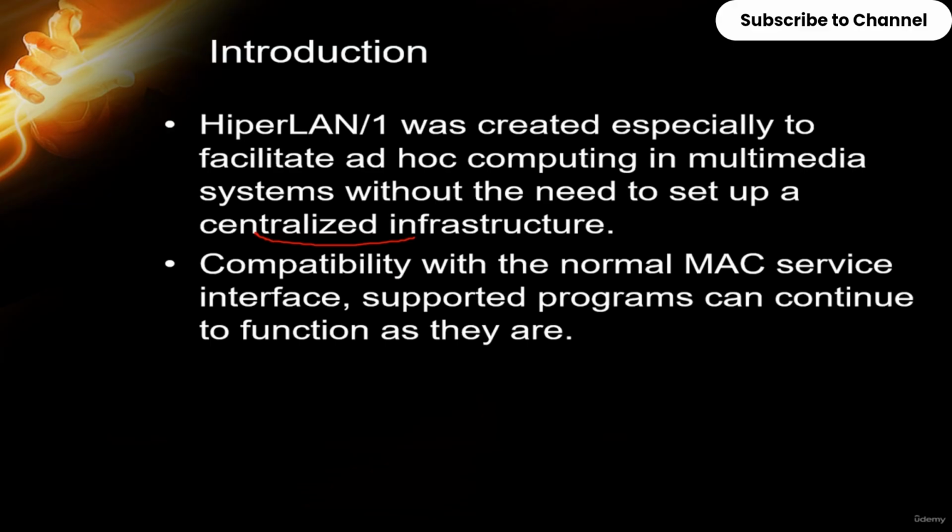If we look at the difference between HiperLAN 1 and HiperLAN 2, HiperLAN 1 is based on OFDM technology, and it uses the Gaussian minimum shift keying technique, GMSK, whereas HiperLAN 2 handles the handoff. Handoff is where a mobile node moves from one area to another area, which we already discussed in GSM networks. The handoff to the closest access point happens automatically in HiperLAN 2. So automatic handoff is happening in HiperLAN 2.